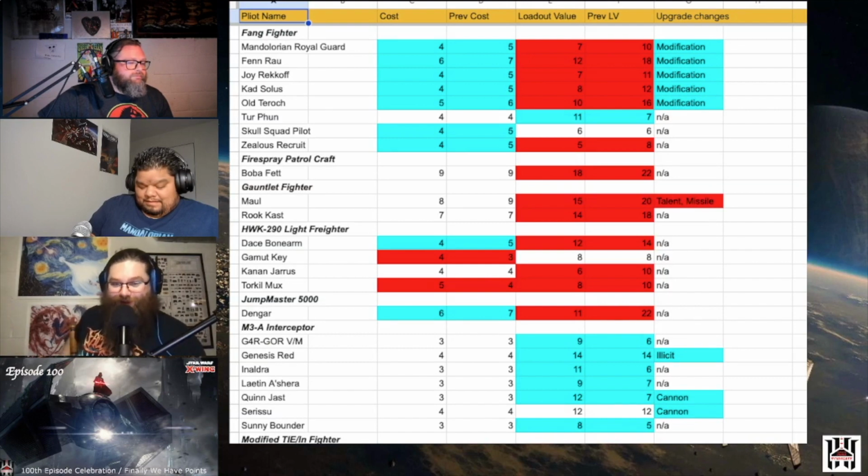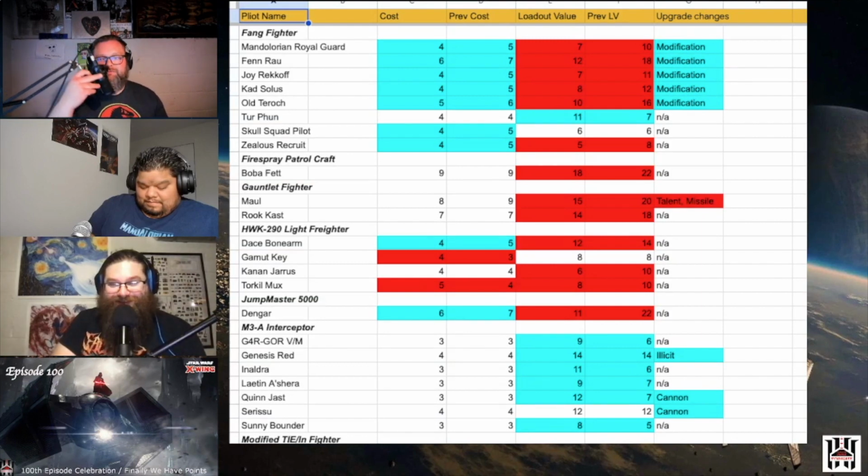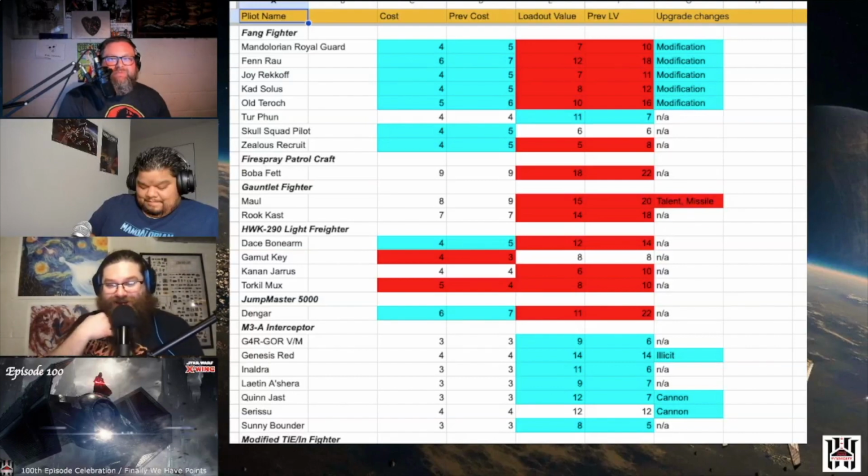Got the Mando Royal Guards. They lost 3 loadout. I don't know what you would ever run them for. They're 4 points. That's it. So are the good ones. Fenrau went down to 6 and 12 loadout.